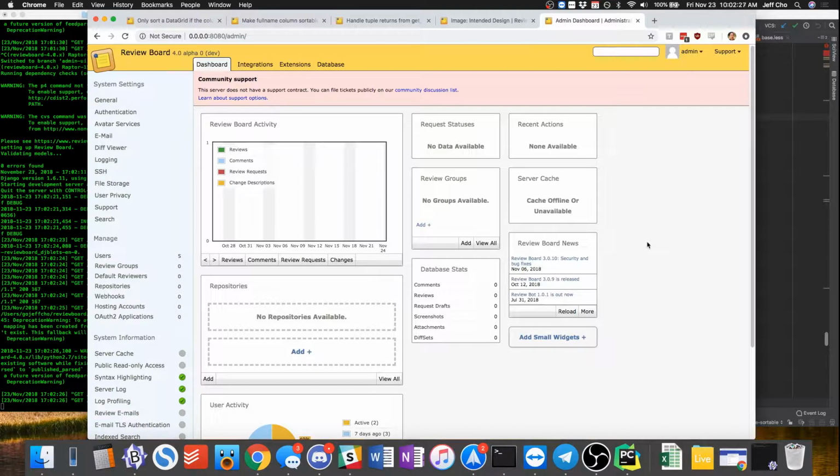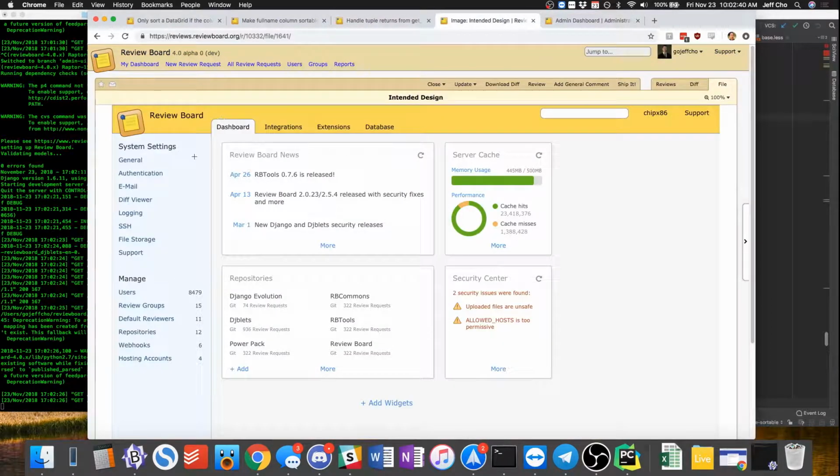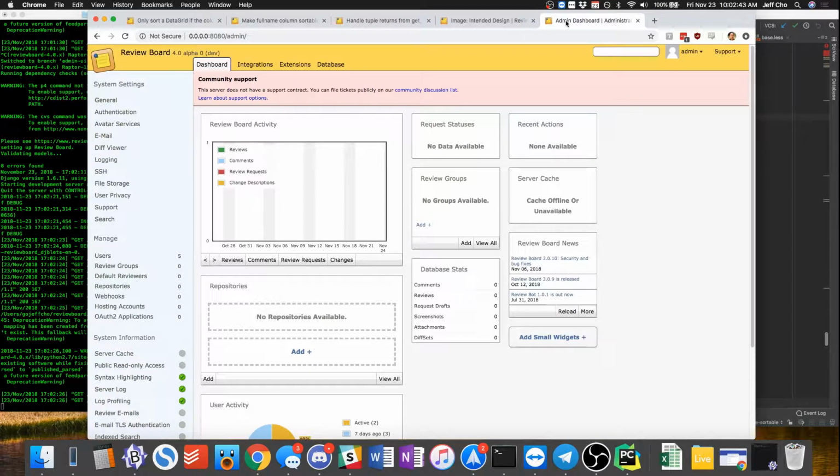And so with this updated design, you can see a few immediate differences. First, of course, is the header and the color scheme. You have this bright, bold header with tabbed pages for the admin dashboard, which is exactly what we want as per the intended design. And on the left, you have a cleaner and more readable navigation bar. And in this main area, you can see that the widgets have been made flatter and more modern. But of course, the contents of the widgets themselves haven't been updated to the new style just yet. So this is still a work in progress.